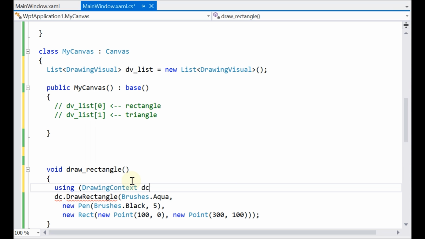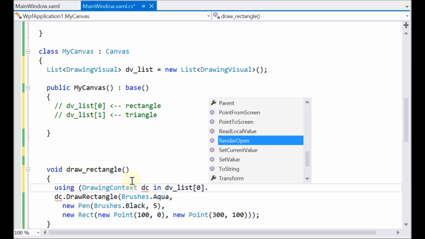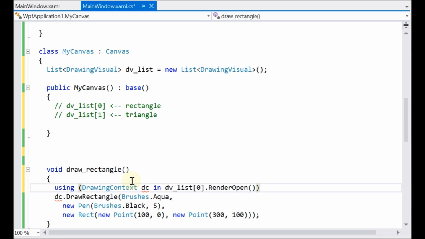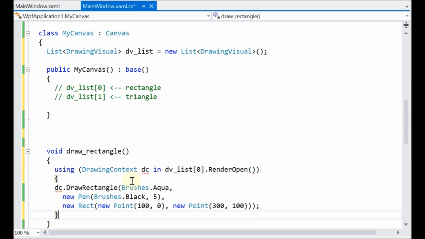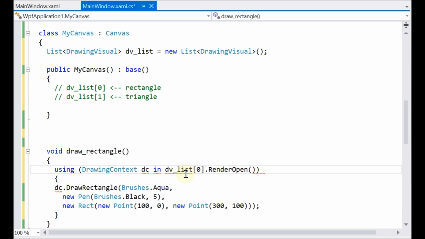DrawingContext in DV list 0 RenderOpen. Yeah, RenderOpen. Okay. What's wrong with this?